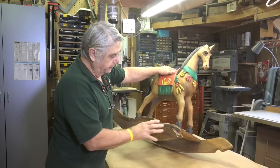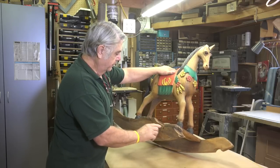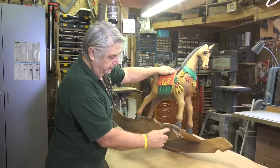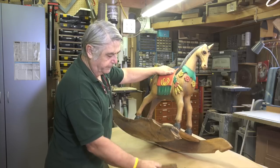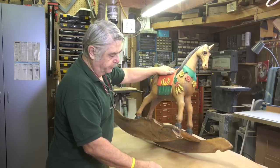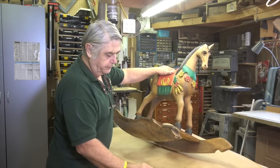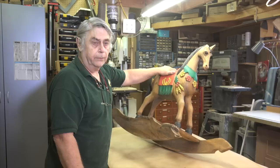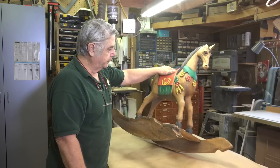So the procedure will be, I'll have to get this rocker loose from the base, these three supports, and cut this off and either put a filler piece in between these two, or I'll just make another front piece and we'll try to match the paint job on it.